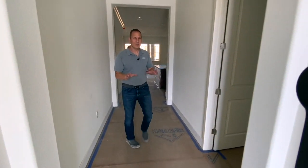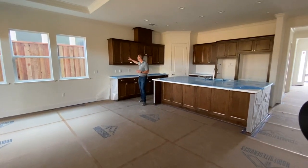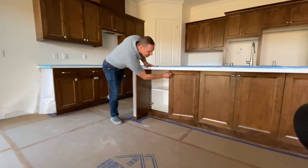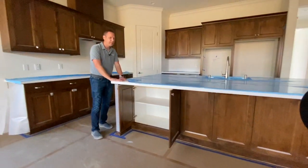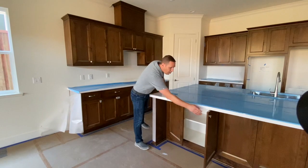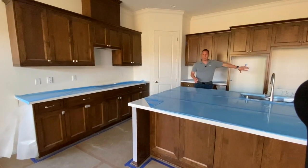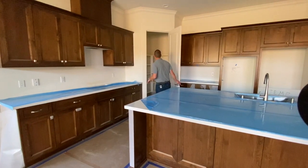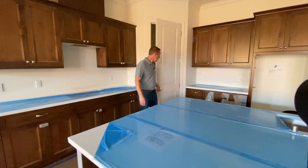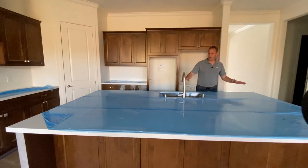Forgive me, it's a little bit dark because the power is still off to the house, but I have to show you this amazing kitchen. This beautiful kitchen has old-world rich brown-stained cabinets with extra storage down here, and our quartz countertops. I love these quartz countertops because they're so durable — they won't stain, they're non-porous, and they're essentially the toughest thing you can get on the market today. All of the cabinets feature soft-close doors. Lot 17 will have upgraded Bosch appliances. The Fairview has a step-in pantry with lots of space and just a whole lot of countertop real estate. If you like to entertain, this is a fantastic house to live in.